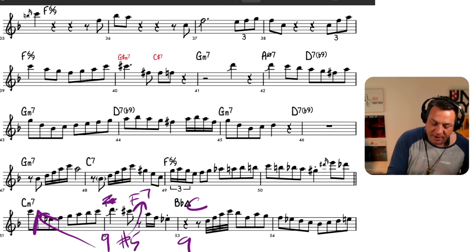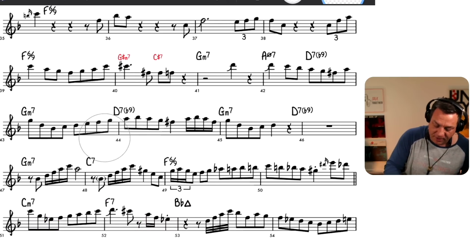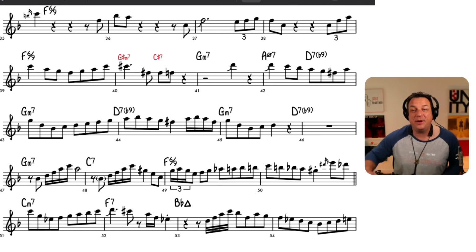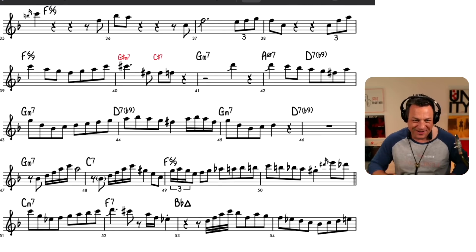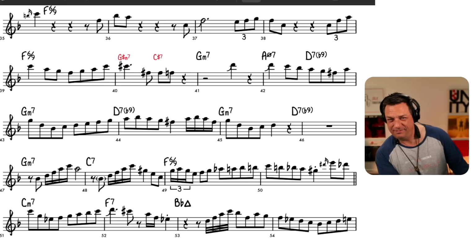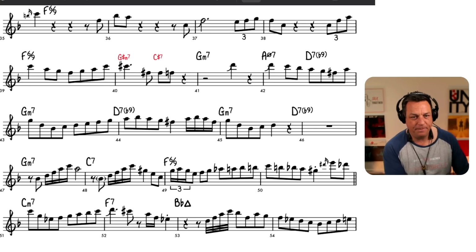So, another version of 9 sharp 5 9. If you learn nothing else from this video, at least you've learned the old 9 sharp 5 to 9 trick on 251s. Here we go.